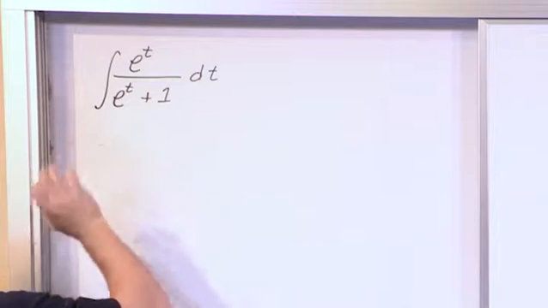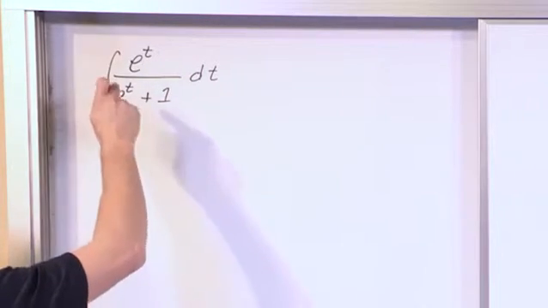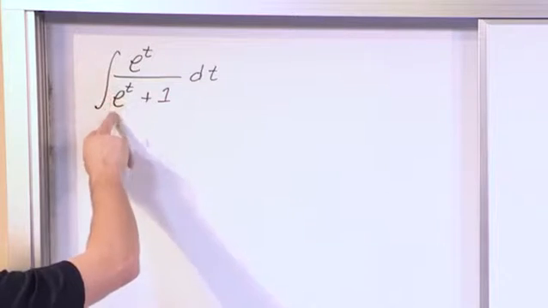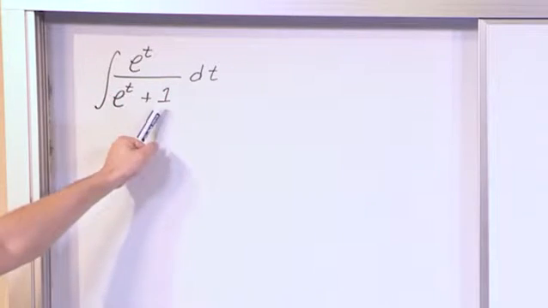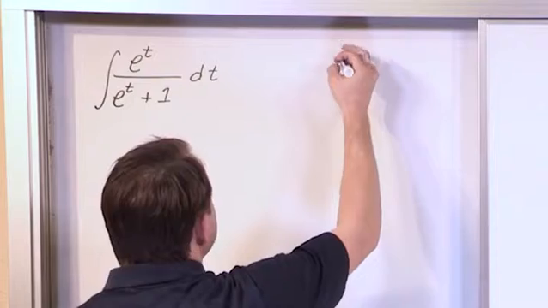If we choose the bottom as a substitution for u, if we make this equal to u, then du dt will be e to the t because the derivative of this is 0, the derivative of this is itself. So hopefully, if we do that, it'll cancel with the e to the t on top. So let's see how it works.